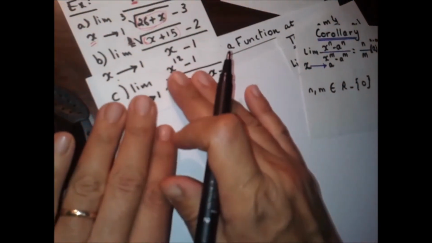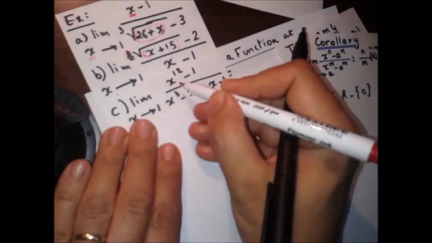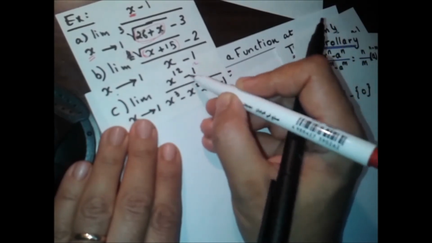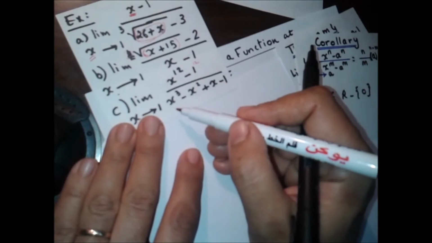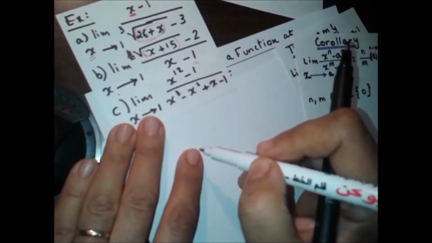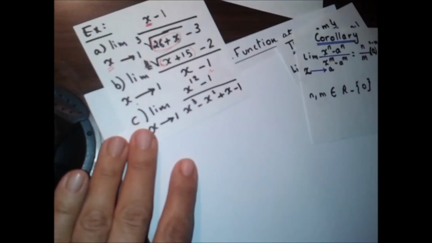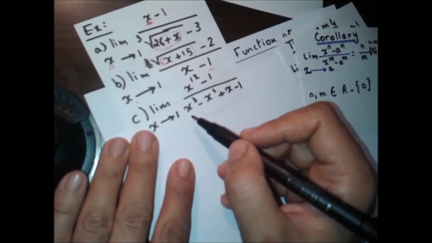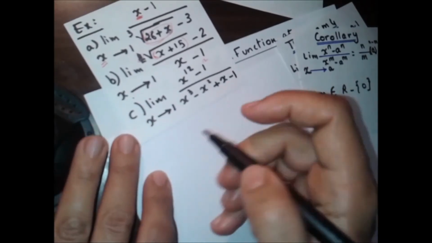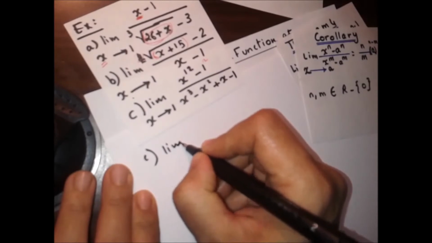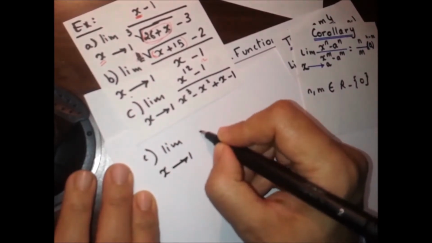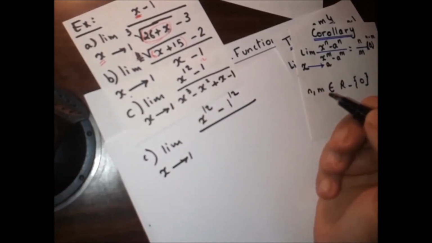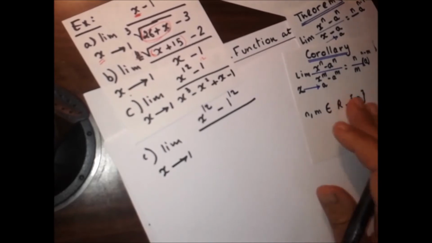Think of, in the numerator, we have two terms. We have x to the power 12 and 1. 1 can be raised to the power of 12, so no problem with the numerator. But the denominator, we have 4 terms. This is not easy to factorize. So think of factorizing by grouping, or factorization by grouping, for the denominator. So limit as x tends to 1 of, keep the numerator as it is, x to the power 12 minus 1, put power 12 for the 1 to match the theorem or the corollary.